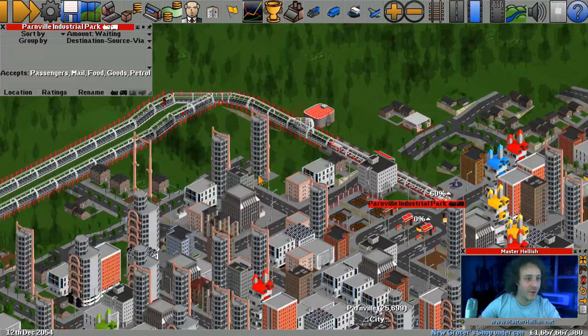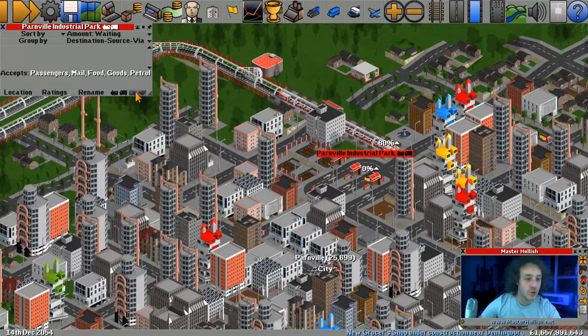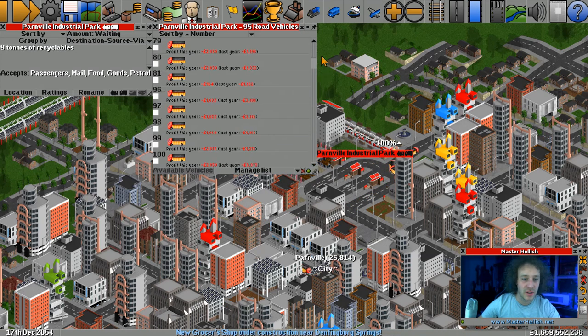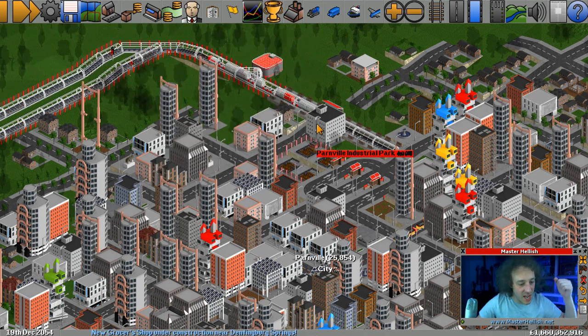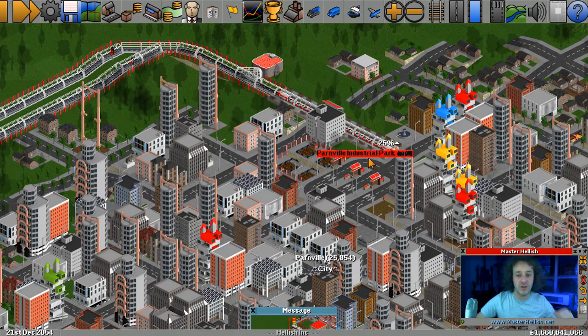How are we looking here now? Oh, it's all gone. It's all gone. We can retire every single truck. All of these trucks, manage list, centre depot. Every single one of them. They're not making us money. They're costing us money. They're slow. They're inefficient. It's 2054, for crying out loud. We need some VAC trains.